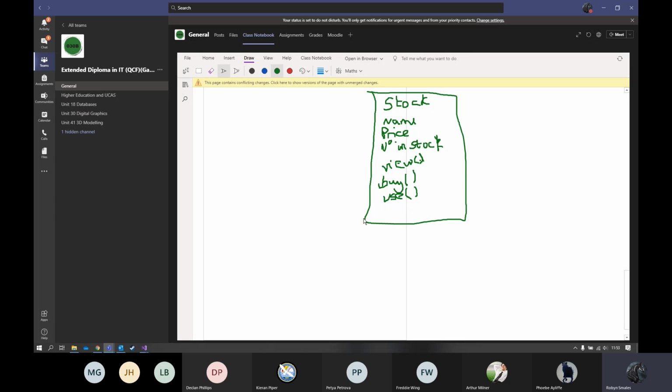Once we've got that bit, we can then start looking at the different items. So we've already had the books. Now we don't need the title now, because we've got the title in the name in this stock. We do need an author. We do need maybe pages.